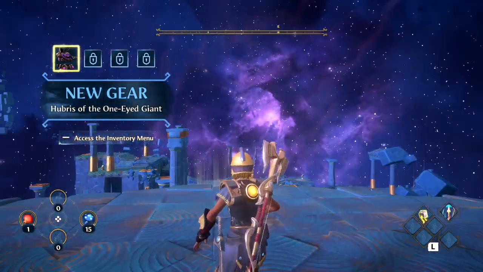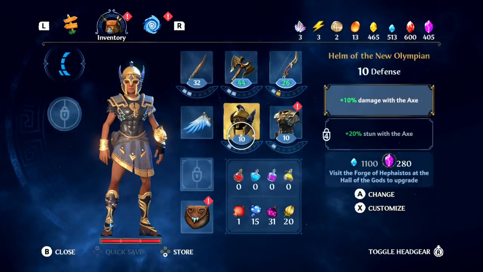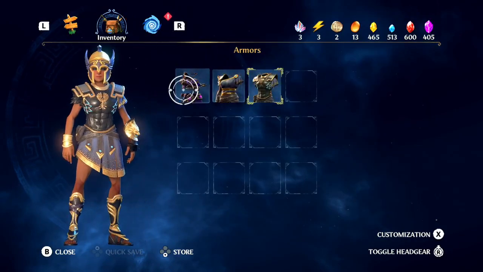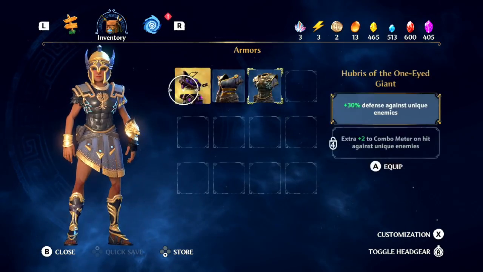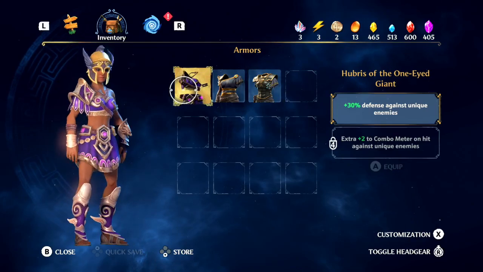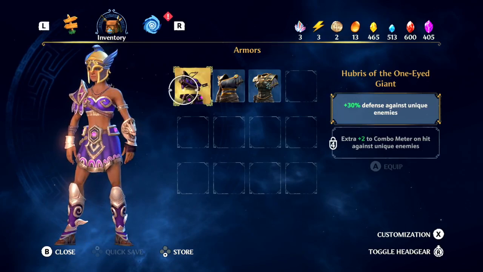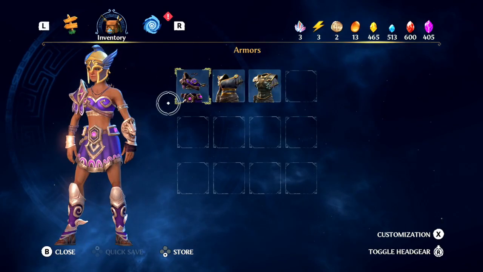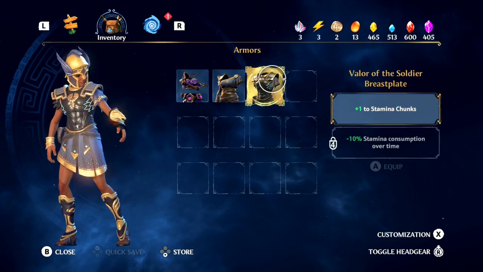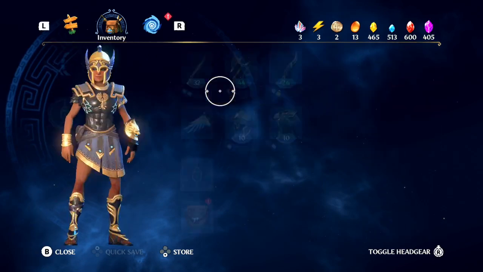Hubris of the One-Eyed Giant. Let's take a look at it. +30 defense from two unique enemies. Yeah, unfortunately, that's not too useful right now.